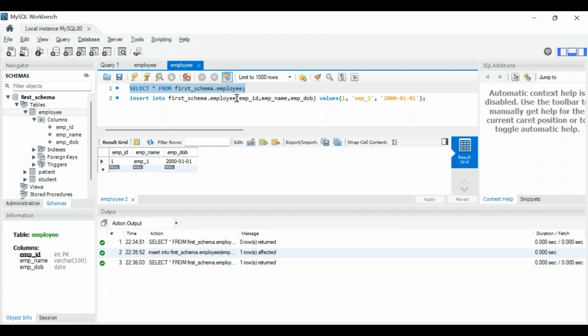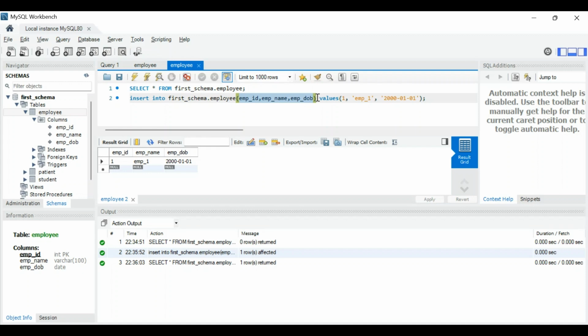So now, do we need to add these column names in the insert statement? The answer is it depends upon how many columns we are inserting the records into.